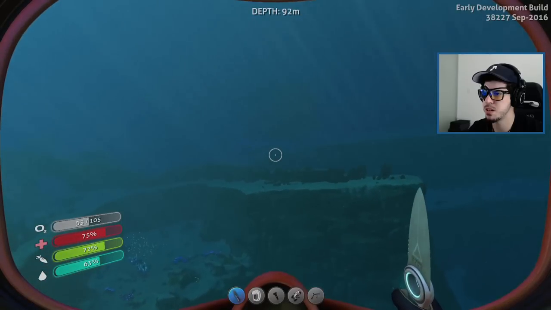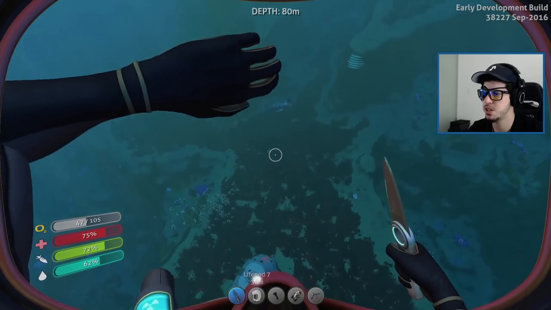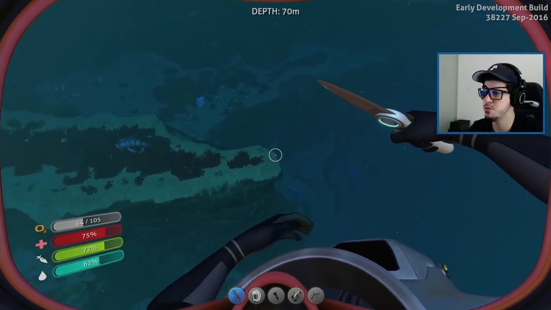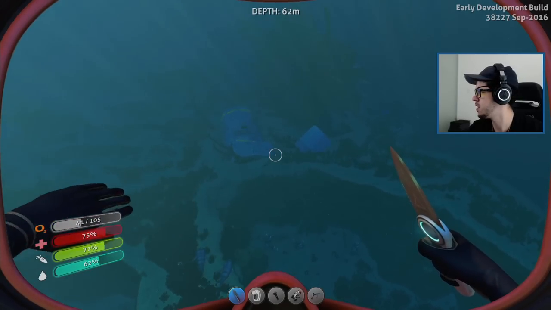We should go deeper. I kind of want to go deeper. I kind of want to go over there, too. Okay, we'll check over there. And then I think we should go even deeper. Should we go deeper or closer to the Aurora? I want to see some mythical creatures over here.